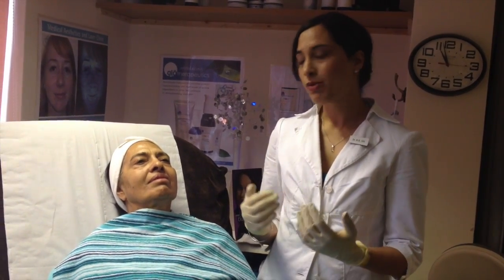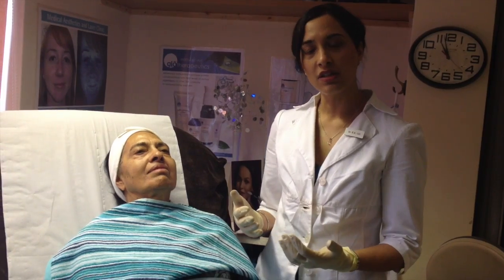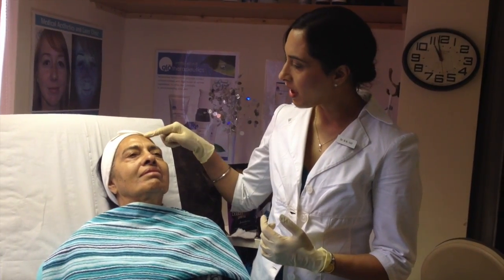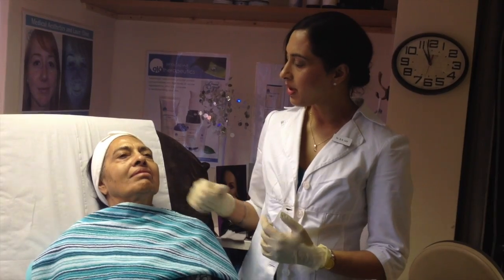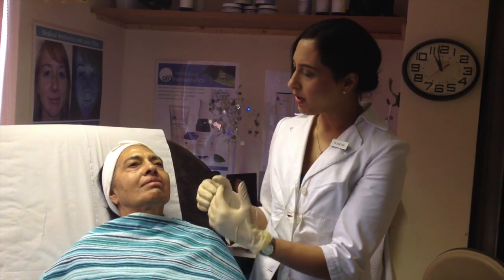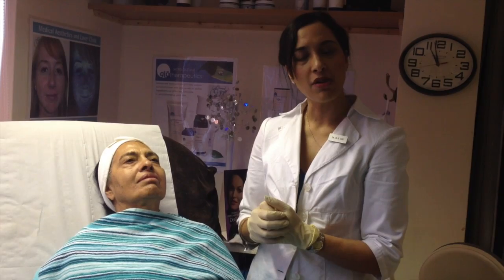So often when we think about ageing, what do we think about the skin? We think about the complexion becoming slightly more dull, the texture becoming a little bit more uneven. We start seeing the development of some fine lines and also some wrinkles which develop around the face area. We also notice that the face volume starts to drop from the top parts around the cheeks to the bottom parts around the jaw area.